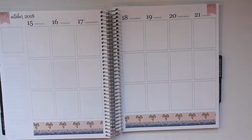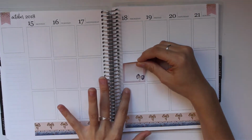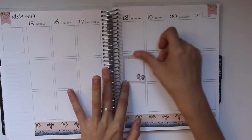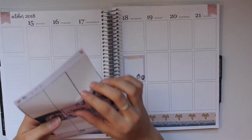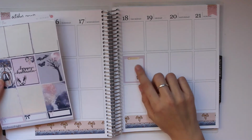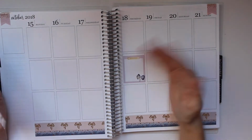a lot. So I'm going to pull in these two clipboards instead of doing washi this week. I love pulling in washi boxes. I love using my washi, because I feel like before I wasn't using my washi. I was just accumulating it, and all of a sudden it was washi overload. I just want to use these boxes for some reason. I just feel inclined to do something different. I've never done it before, so let's just give it a whirl.